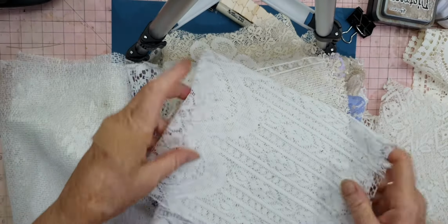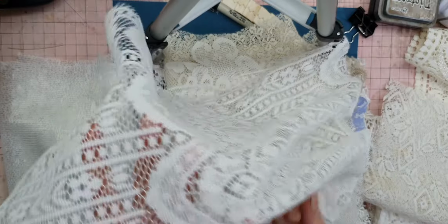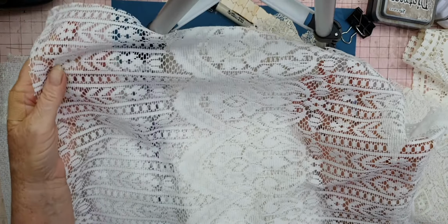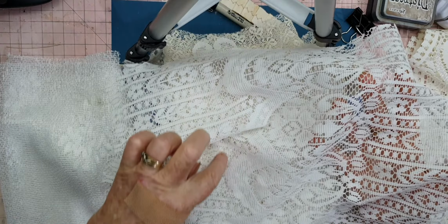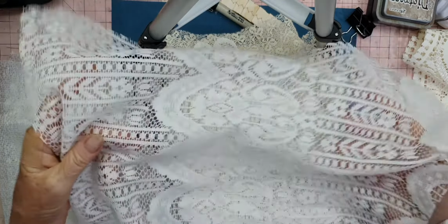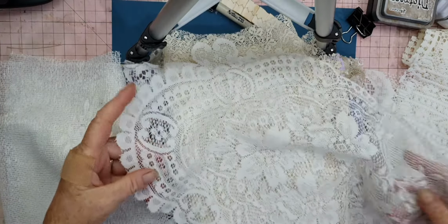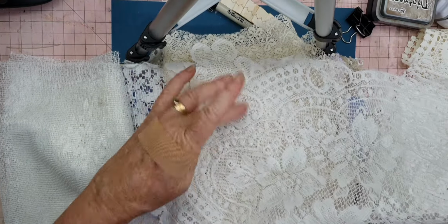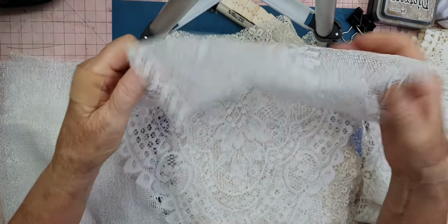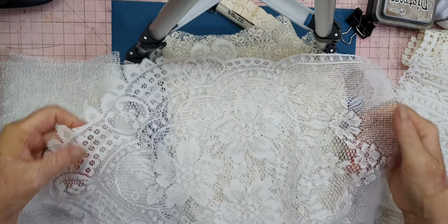I'm just happy to be able to share these because I have so many of them. And this is a beautiful curtain as well. I've used this in a lot of my shabby chic projects in the early days before junk journaling. I even went to the extent of cutting around a scalloped edge and used the scalloped edge as a trim. And here's another one. This is beautiful. I've used this time and time again, just using the edging here. I have fussy cut out some of these flowers on various parts as well, and I think this is the only piece that I've got left now.